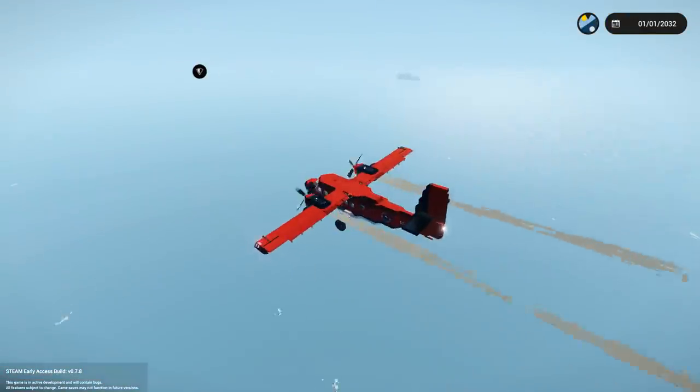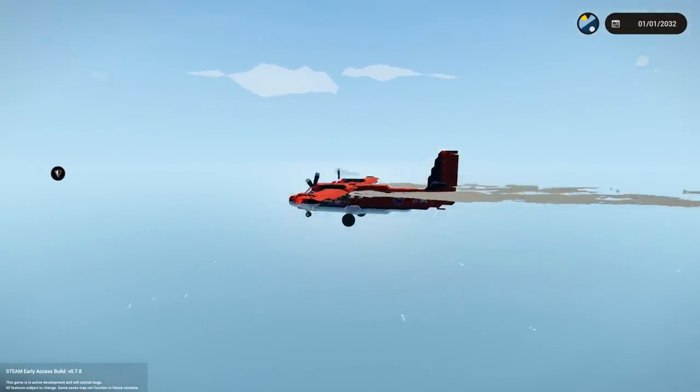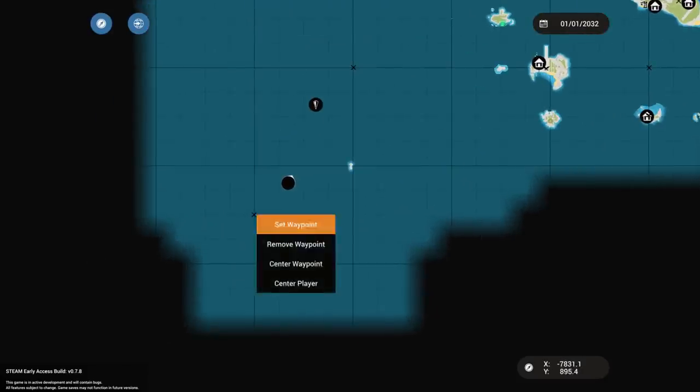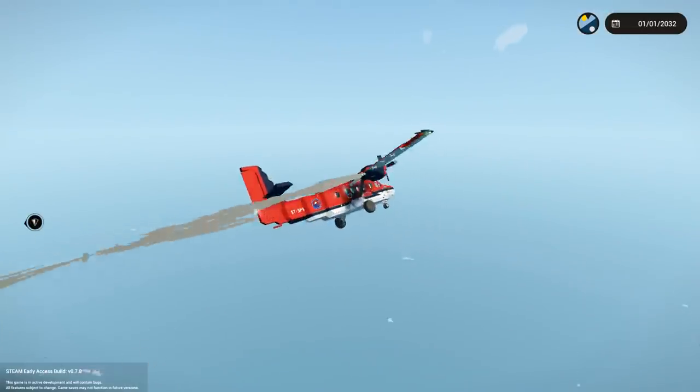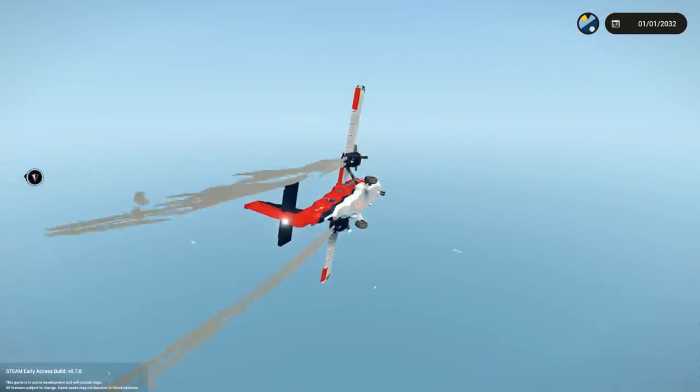Okay, so I've been flying around for a little while, trying to find some islands nearby. The only one that seems to be nearby is that one over there. I am going to go ahead and fly over these trenches as well, just because, you know, we might as well. It's like a little, I don't know, like a little recon mission. It seems like a good idea.